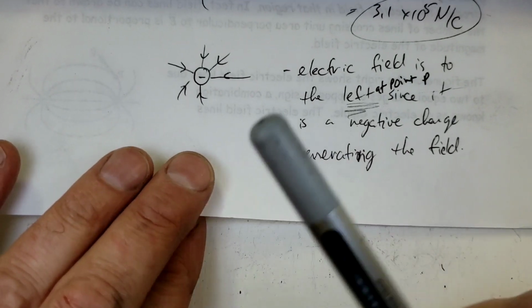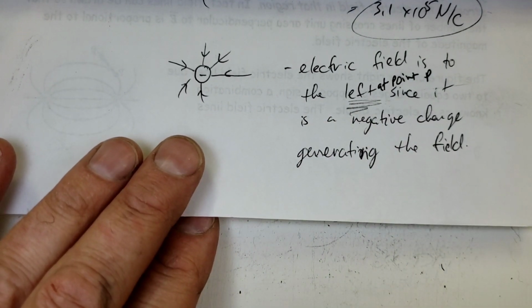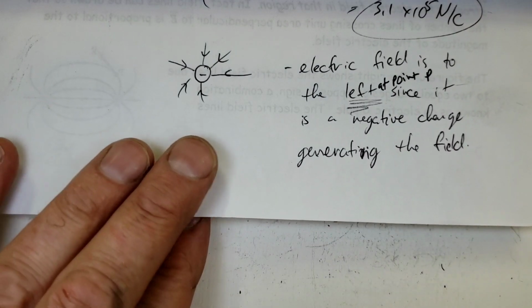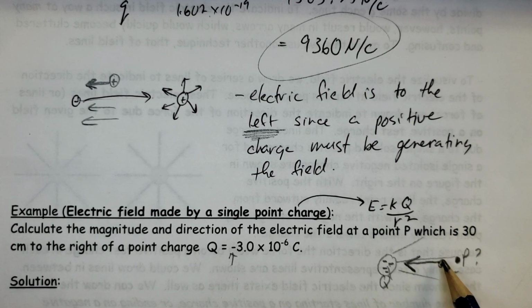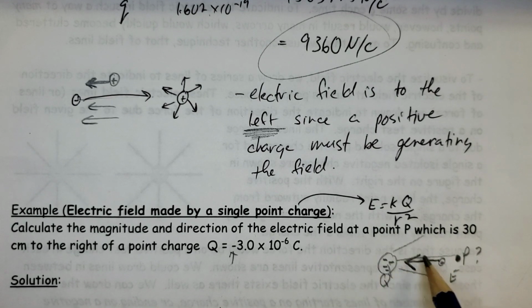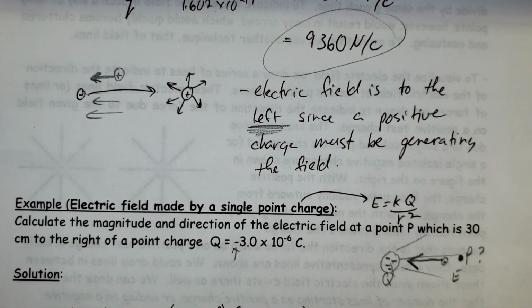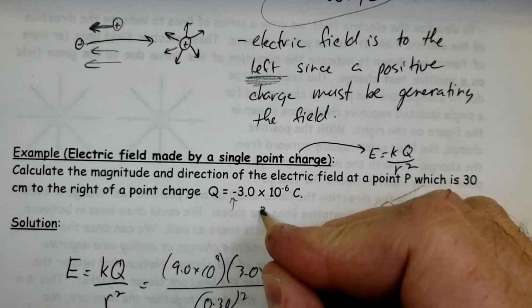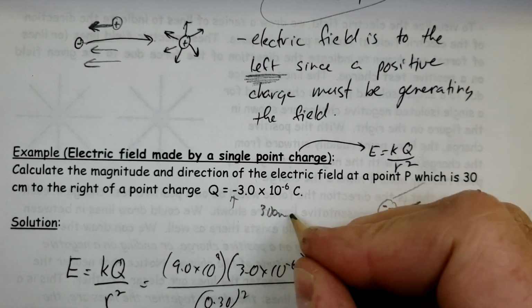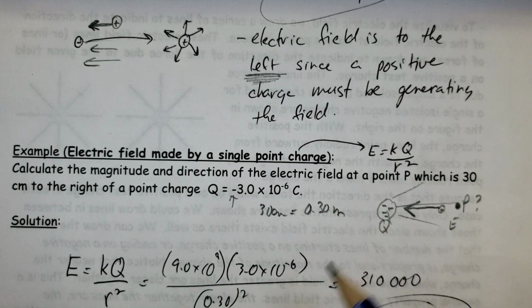And of course, we always want to determine the direction. We use a positive charge. What is the effect of the positive charge at that area? So if I'm looking over here, a positive charge is attracted to big Q, so the electric field lies to the left at point P. All right? So if I want to figure that out now, I want to know what's 30 centimeters. 30 centimeters, of course, is 0.30 meter sticks, because we have to have meter sticks, right?